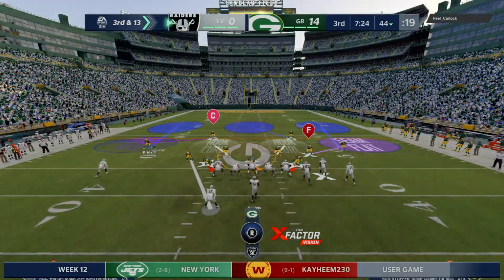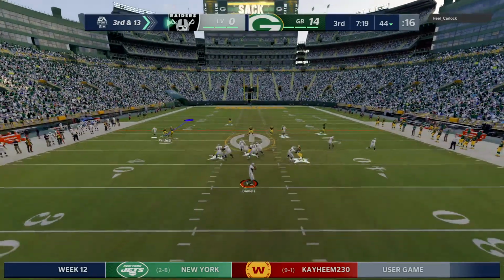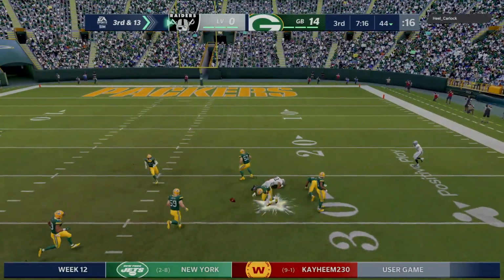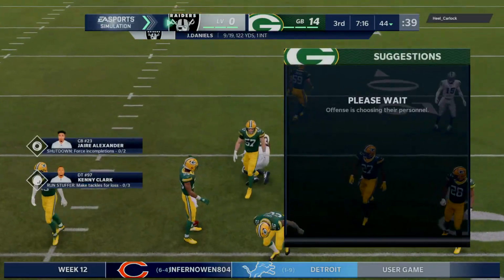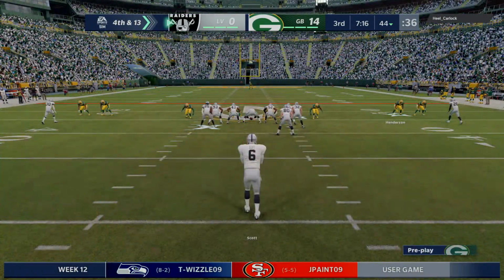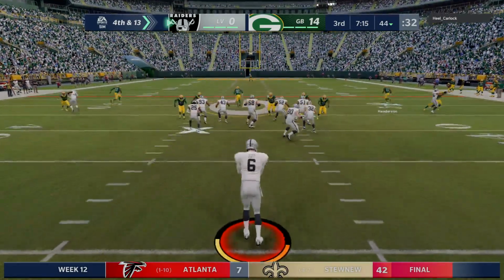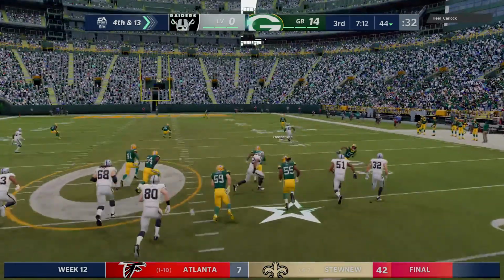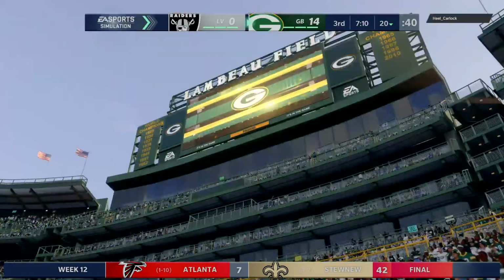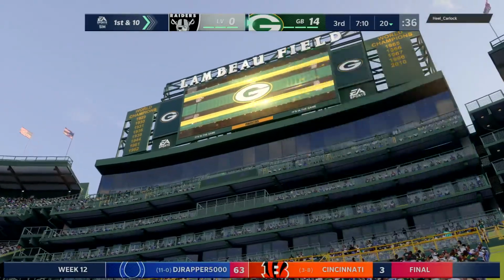This offense in desperate need of a conversion as they come up on 3rd down. He'll look downfield for Waller. And that will be incomplete. But the passing windows are just not there. And that's just another example of how great this defense has been all game long. And that's exactly what a top 10 defense can do. They can really change the game tempo and frustrate you as you try to execute offensively. And problems spreading to the punt team now. This one goes all the way into the end zone on the fly, so that'll come back to the 20.